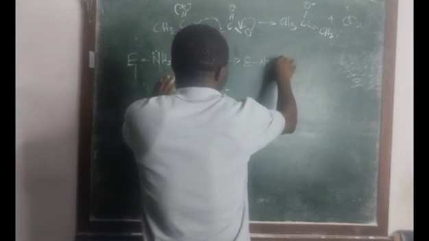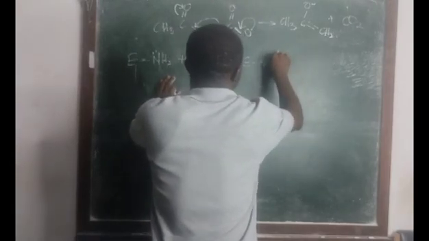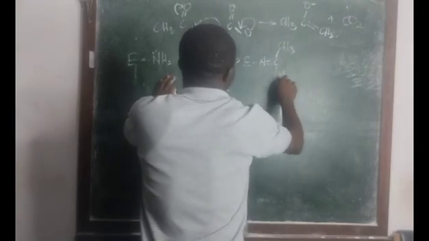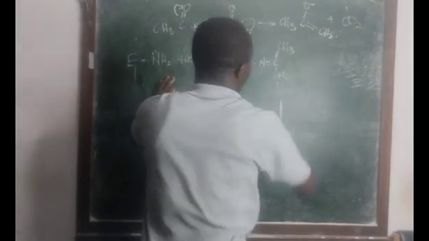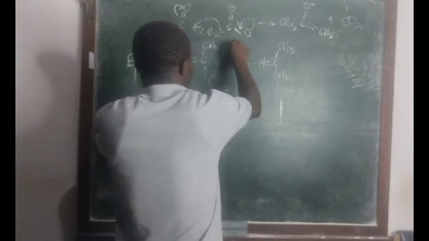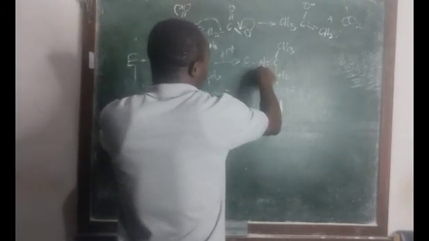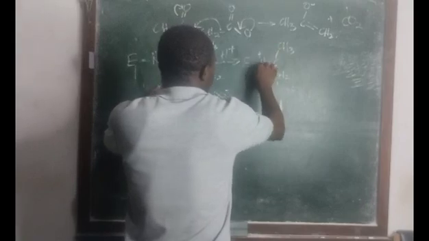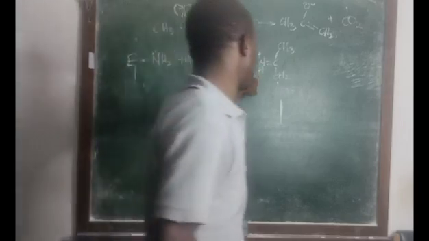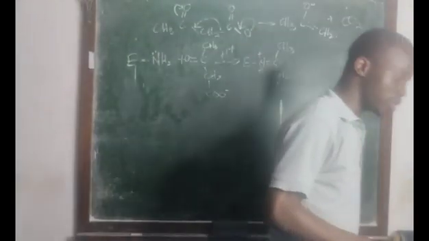Double bond C. And then we're going to have CH3, CH2, and we have COO minus. That's the first thing that happens. At the same time, if this one comes together with protons, rather than this one coming out as plus, you have H. So these are protonated Schiff bases.